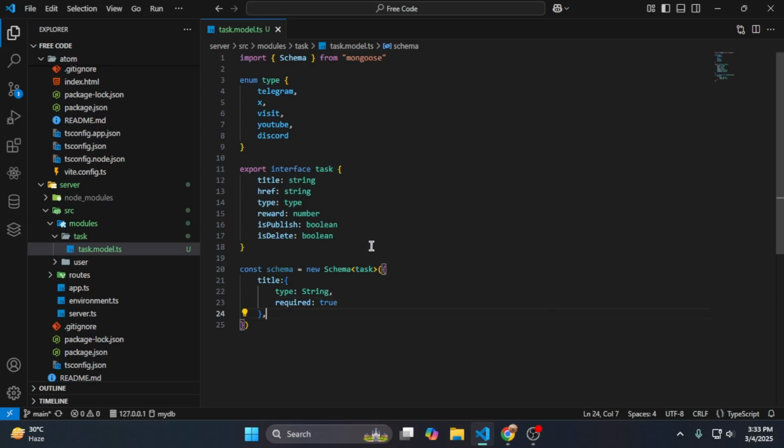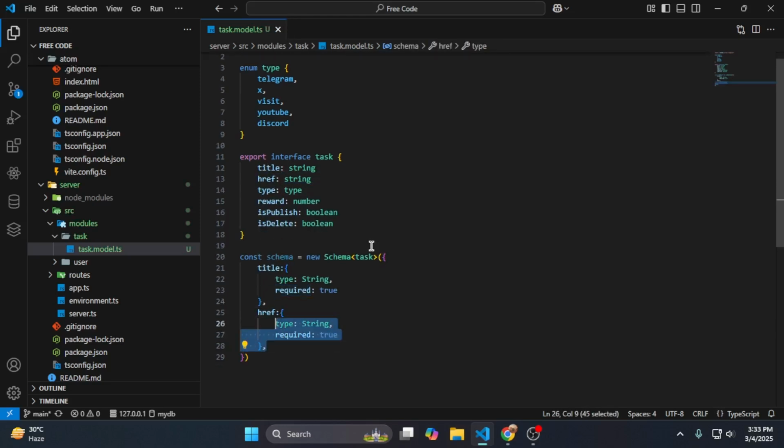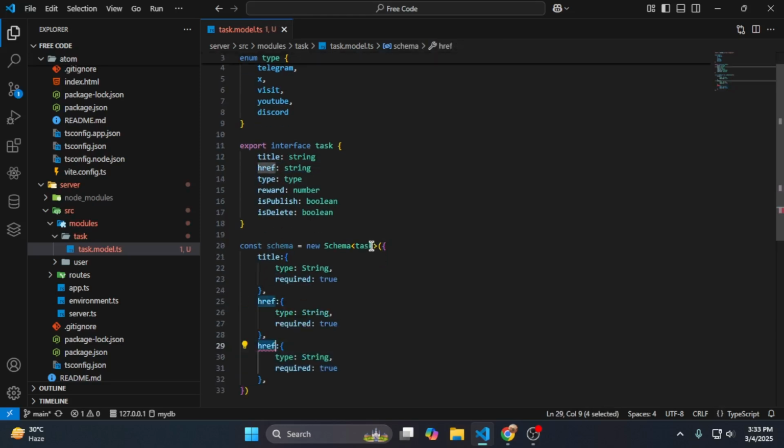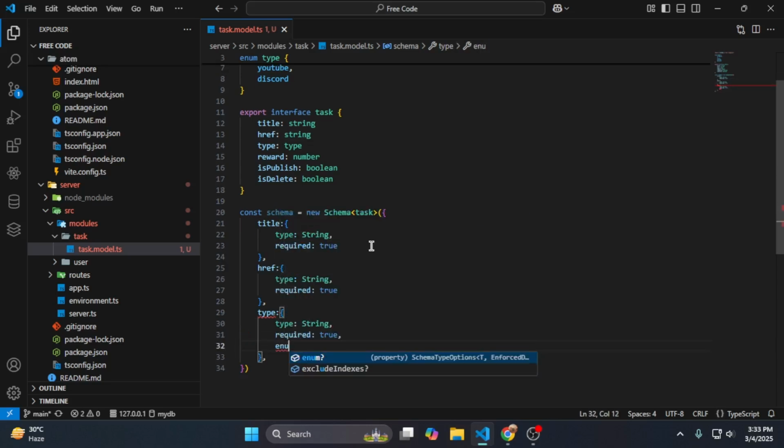Then the next thing I need to type is href or link, then the type. Now the type is a string, and the type is an enum, so enum, that is the type.